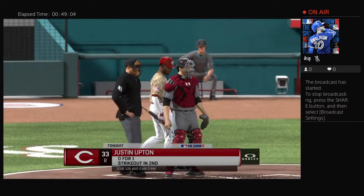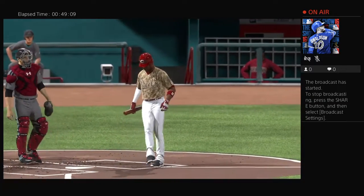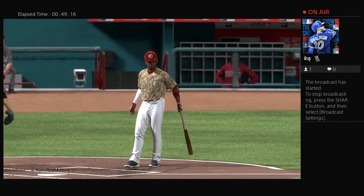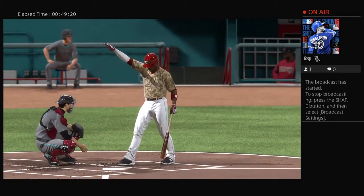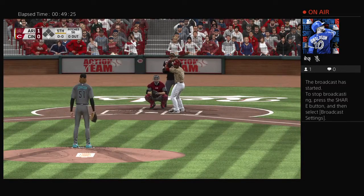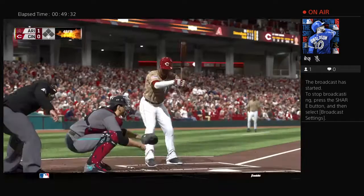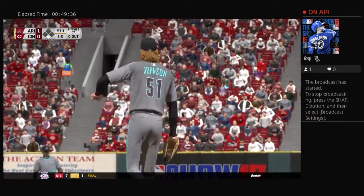Here's Justin Upton now. He leads off in the bottom of the 5th as they look to break through on the scoreboard for the first time in this one. Yeah, baseball is a game of adjustments, and it's time they start making some. They don't need to change their entire approach necessarily, but now is maybe when they start thinking about ways to get the guy on the mound out of his rhythm a bit. Into the windup and the pitch. Oh, a fastball just about undressed him there. It's ball 1.